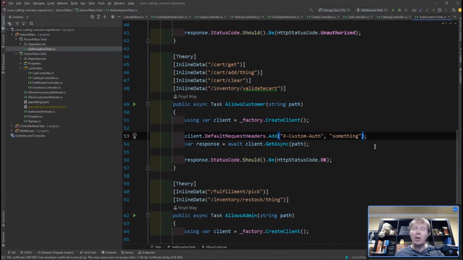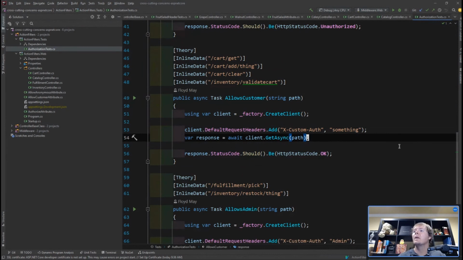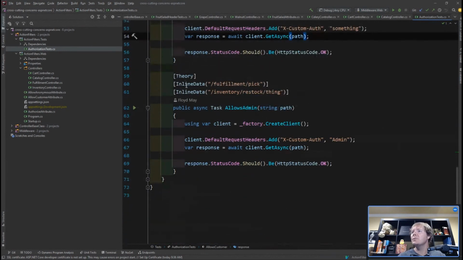Do not replicate this in production apps. Never, never, ever, because this is terrible. We're making sure that these routes are allowed basically as long as you're logged in. These routes, on the other hand, you have to be set as an admin in order for that to work.